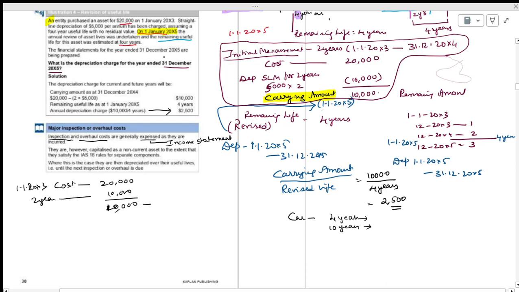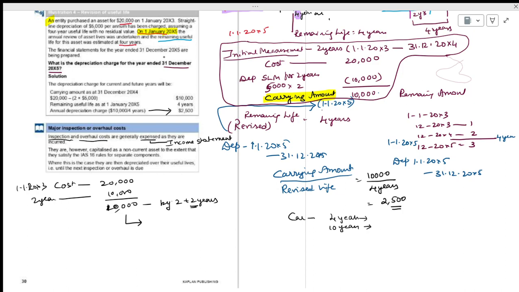Now, see the thing. Just like that, we cannot increase the life. If we want to increase the revised life by 2 plus 2 years, we have to take care of some overhauling of the engine. We have to replace the engine, replace the interiors, and replace some body paint. Paint we will not do every time. Once in 10 years, once in 5 years, we will do it.